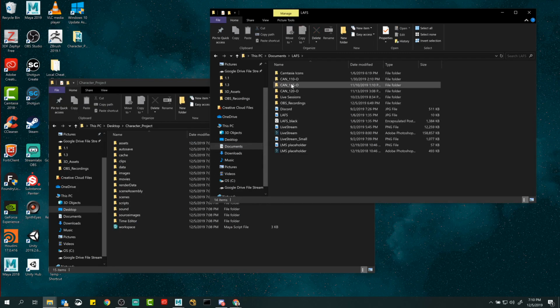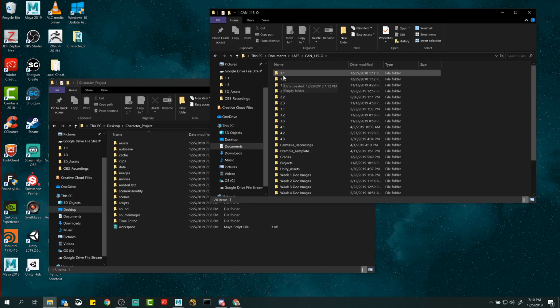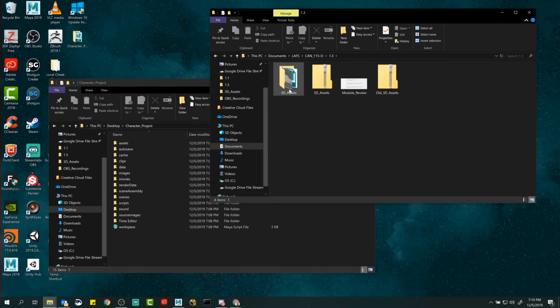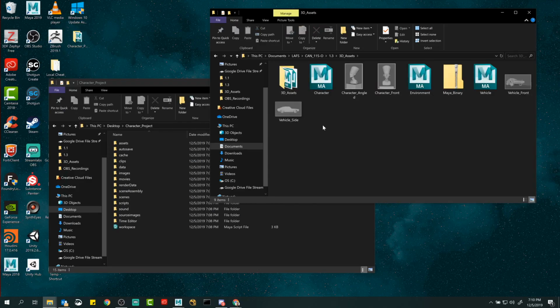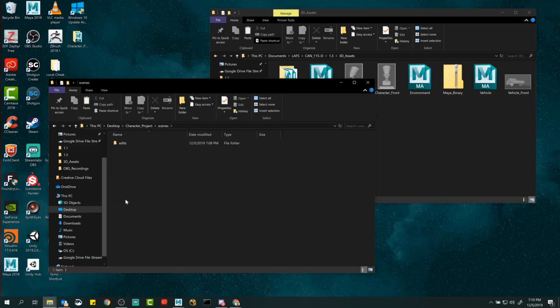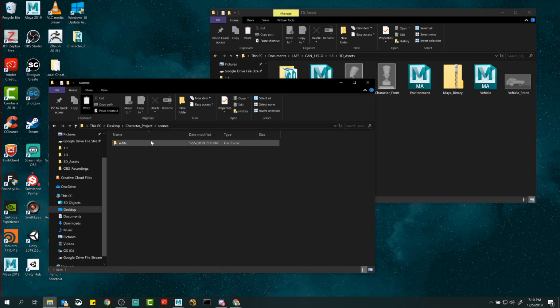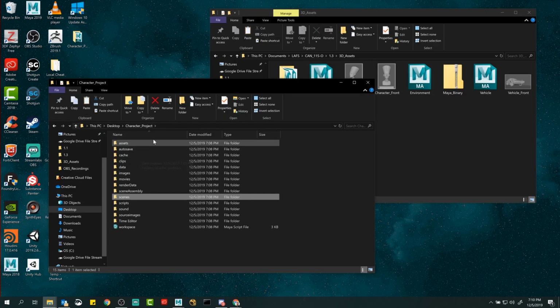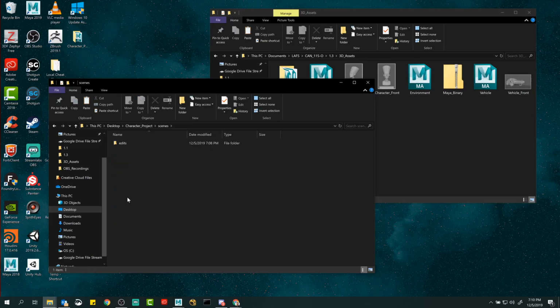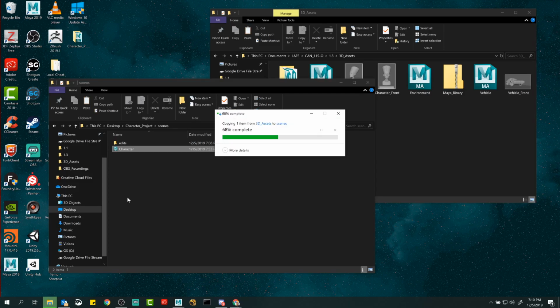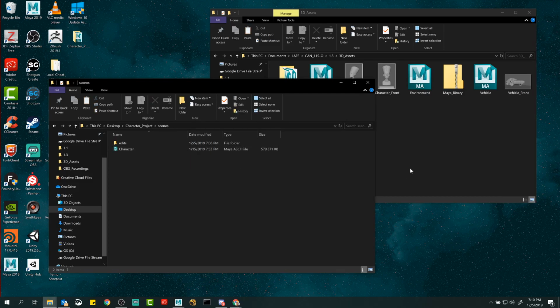All right, let's go over here. I'm going to navigate to where I've got my stuff saved. So 1.3. All right, so there's my character file, the original. I'm just going to copy that. I'm selecting it and doing Control C, going to the scenes folder. So I'm going into this project. We're going to go to scenes, just like it says in the documentation. Control V, which is going to paste it. Just give it a second, and boom, there's one in there.